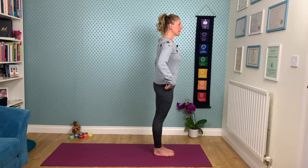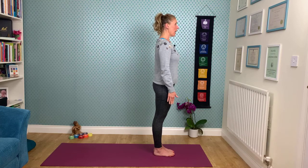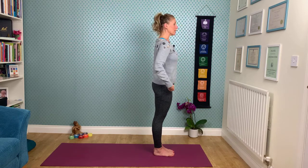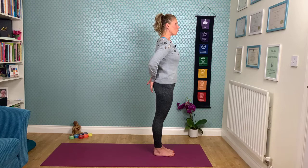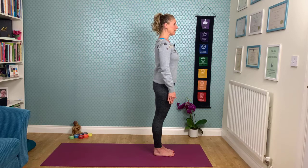Let's find stability in mountain pose before we go to the second round. Mountain pose is one of the nicest postures to really connect with this. The base of the spine rooting down, top of the head reaching up, and finding this strength, this stability, this firmness.